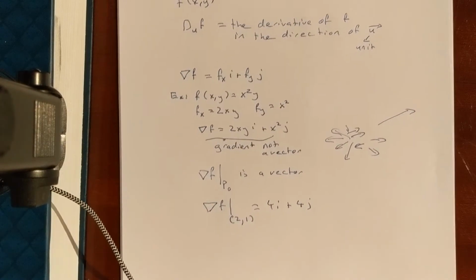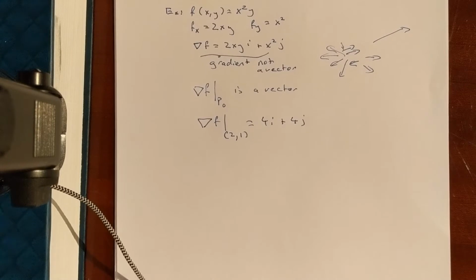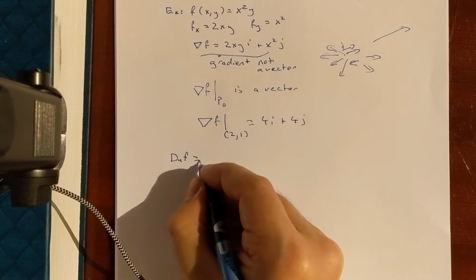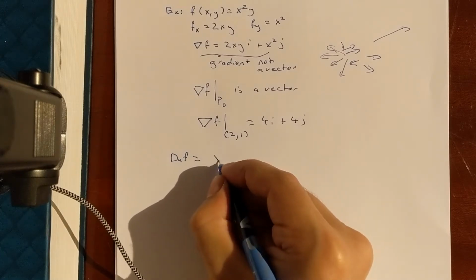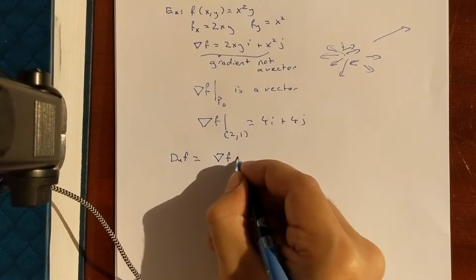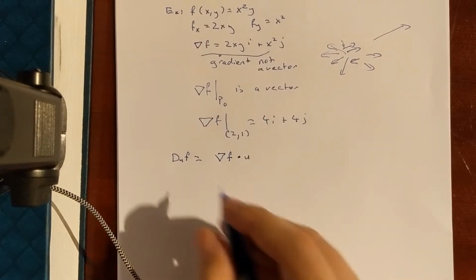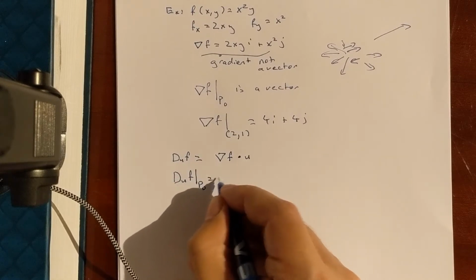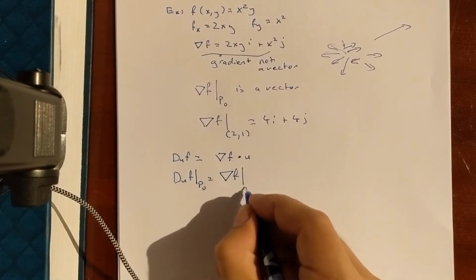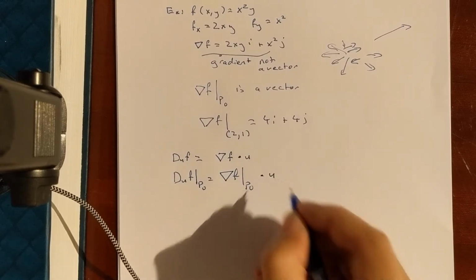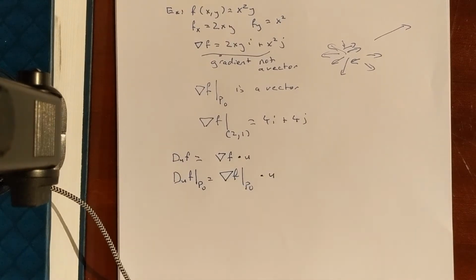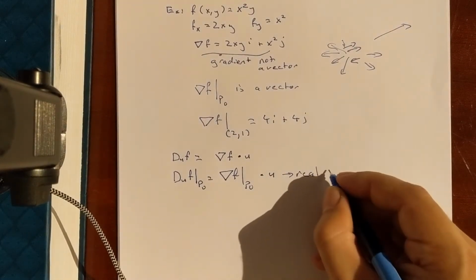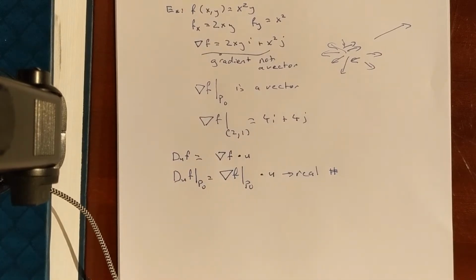So that's a vector. Now, what did we learn last time? We stopped, I think, where we said D sub u f is just equal to the gradient of f dot product u. In other words, if we were talking about the derivative at the point p naught, you would evaluate the gradient at that point p naught, and use a unit vector. You can't plug in anything there, so this would be your answer. This would be a real number, right? It's the slope of a line. A real number.